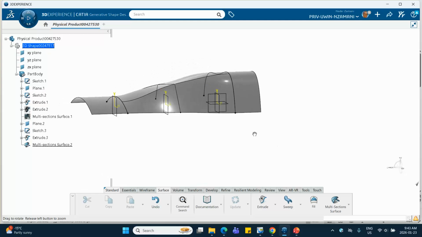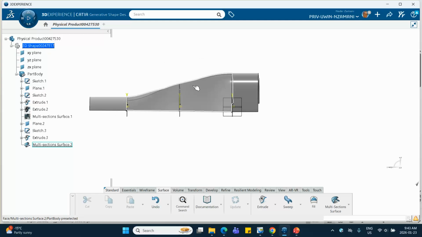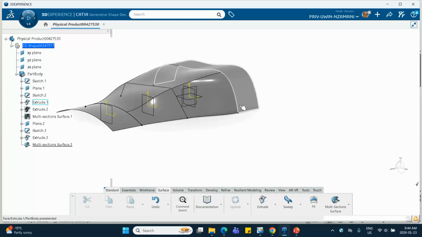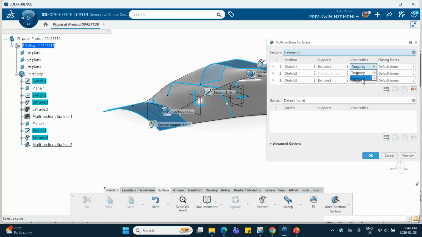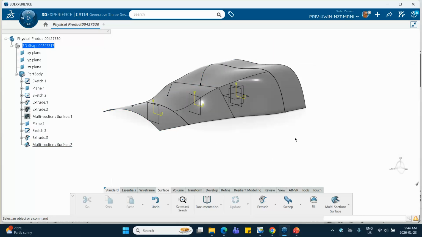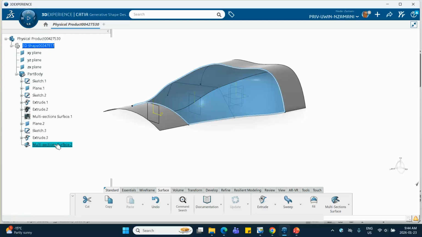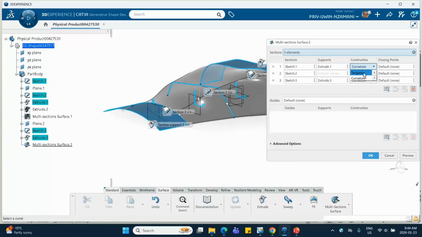Notice that what happens, that's selecting those supports, make sure that this generated surface comes in tangentially to those supports that I selected. Now, if you double click on it, here you can change it. You can also change it to curvature. You may not see much of a difference, but it is a different surface. Okay, we can do a surface, we can do a curvature or tangent. Now, I want to do something else. Let me go back here and put it back tangent because I want to do something tangent.